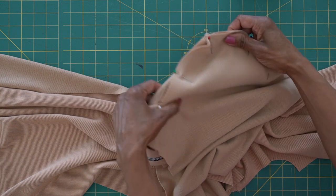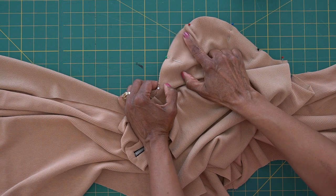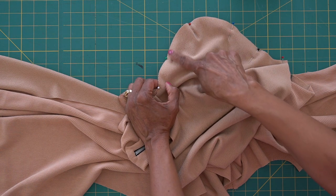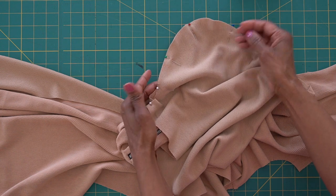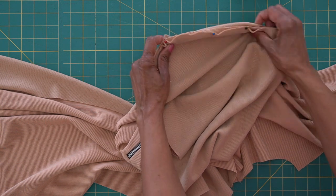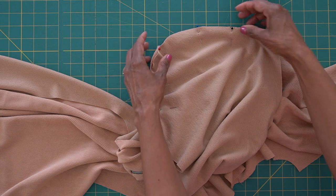Okay, now, you will notice that we did not sew basting stitches. Usually when you're going to insert a sleeve with the inset method, you will insert basting stitches, and sometimes people will do that with the flat lay method also. You will insert basting stitches and then ease in the sleeve cap to fit the dress or the arm side. I don't do that.